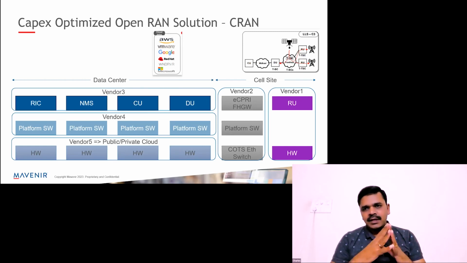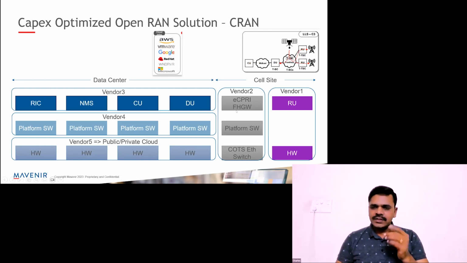So the Open RAN specification talks about up to 160 microseconds of latency on this fronthaul interface, which, when you're using dark fiber, translates to about 30 kilometers of distance. That means a single data center hosting CU and DU at a centralized location can cover a radius of almost 30 kilometers, and the sites falling within that 30-kilometer radius can be served with much ease.